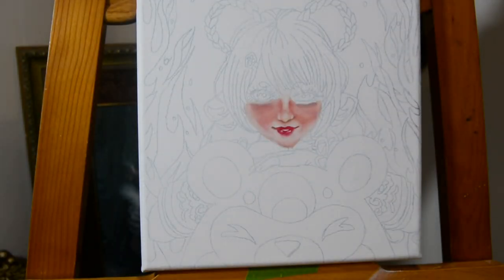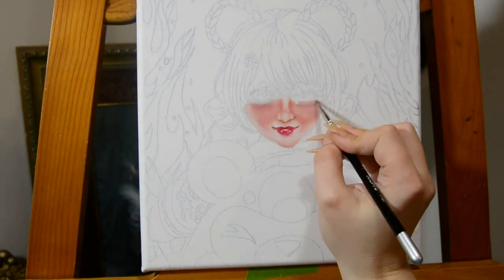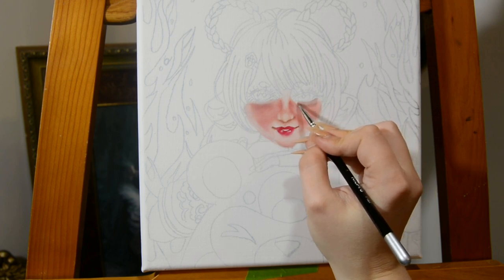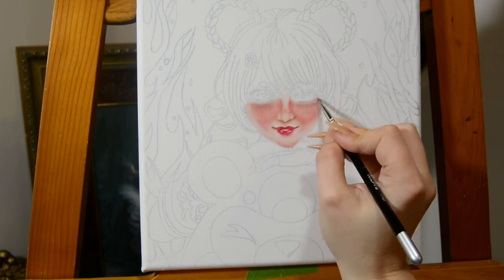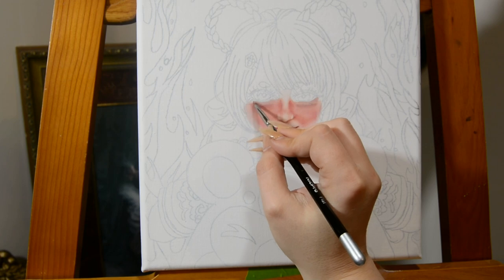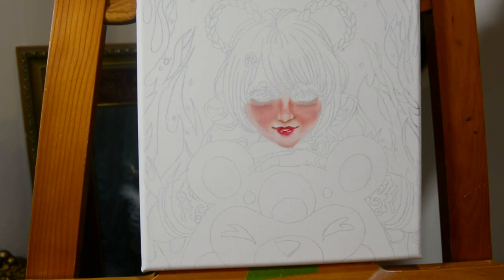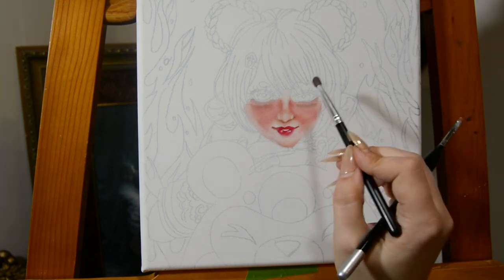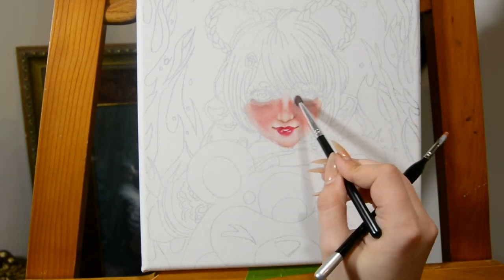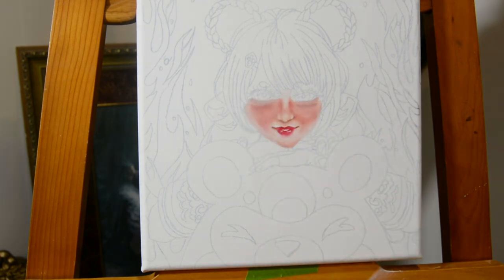Mix it in. Load up our brush. And just go right underneath her eye. Leave a little bit of space for that tear duct. Go right underneath her eye. Now we want to keep that kind of shadow line. So we're going to go from left to right with our mop brush. Left to right. Left to right. Shouldn't have very many brush strokes to be weeding out on this.